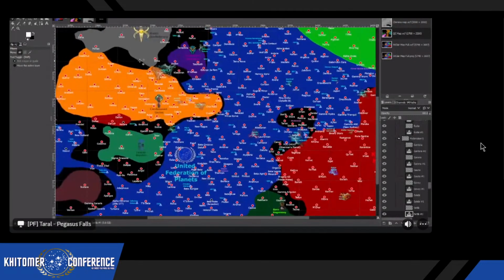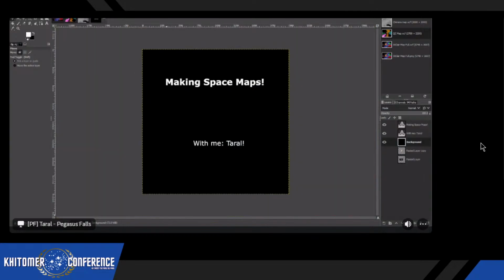Now we're going to go on to the main star of our day here, and that's going to be, we're going to make ourselves a little map together. I've got some handwritten notes here, and I'm going to make one. So we're going to start with new. The size. I like to start with a 2000 by 2000 pixel map. You can always make this bigger.